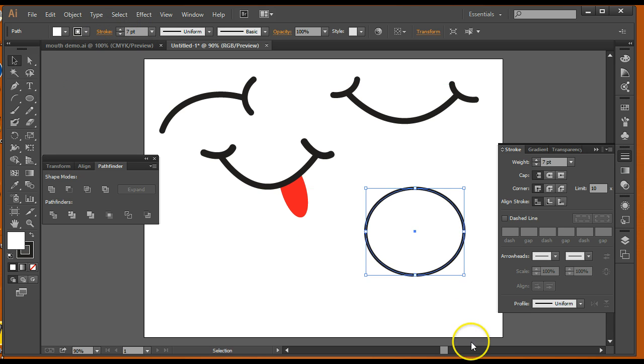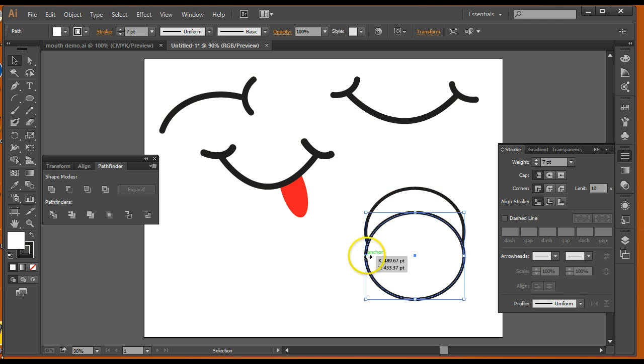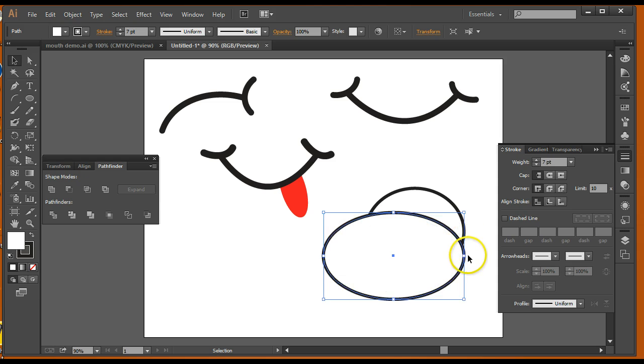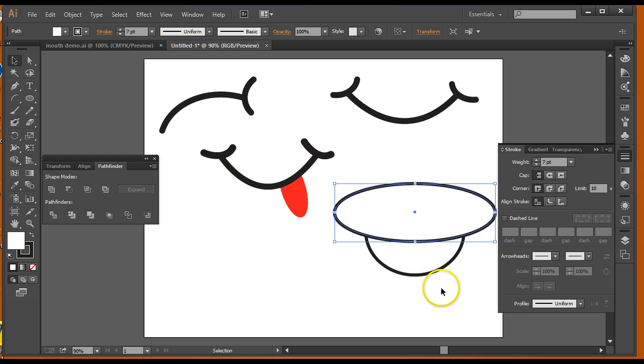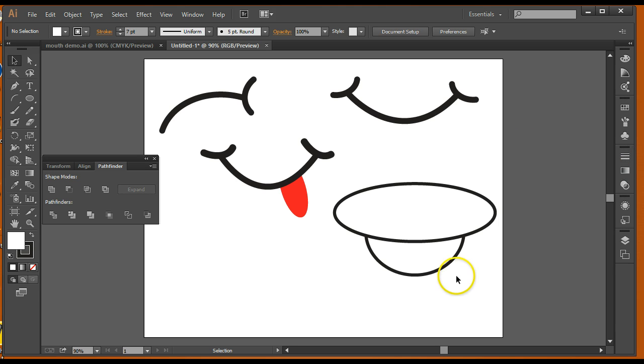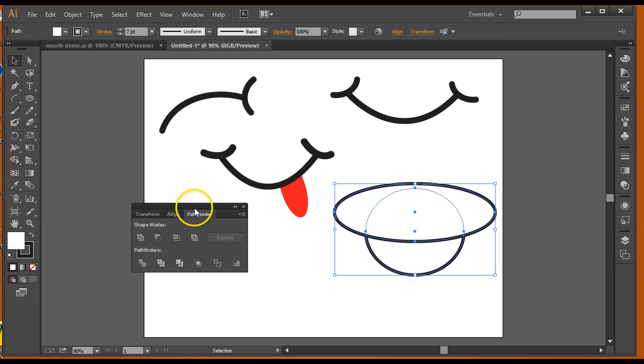And take my black arrow and alt drag it. And this second copy that I'm going to use, I'm going to widen it out some. And maybe make it a little bit more narrow, kind of like that. And I want to lay it in here so it's covering up part of the underneath circle. So you see the arrangement that I've got here. I'm going to close that stroke panel. I've got this arrangement where the circle is underneath. So I'm going to take those and select them. I've already got my Pathfinder open here.